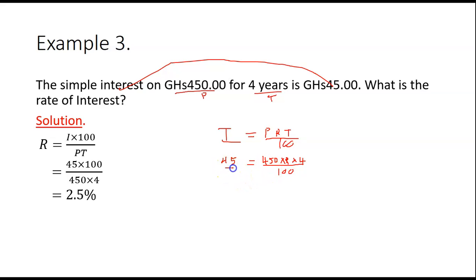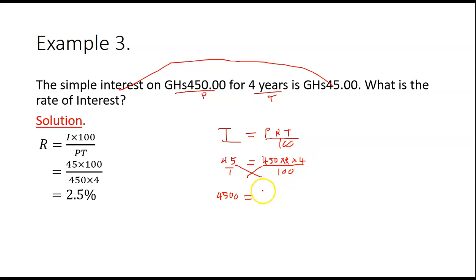So then, when you have a whole number divided by 1, you cross multiply. When you cross multiply, 45 times 100 gives you what? 4,500. I hope you are following. Equals 1 times the whole of this. The whole of this also remains the same. So 450 times 4 gives you what? So just check that out. Kindly do that for me. 450 times 4 should give you, I think, 1,800, right? Because 45 times 2 is 90, so 45 times 4 will be 180. So that will be 1,800.